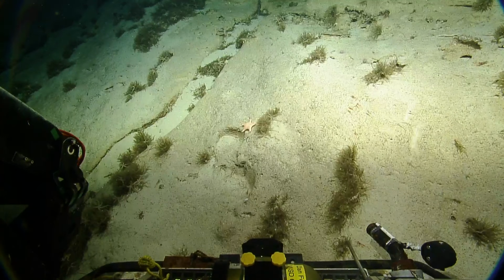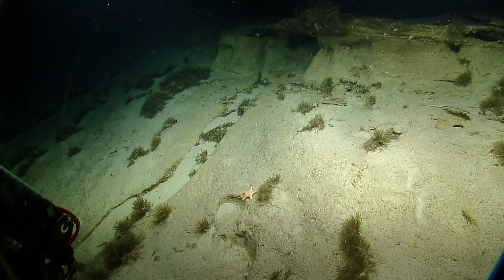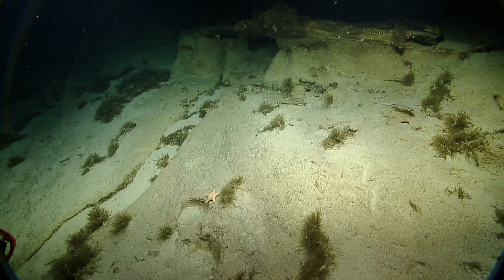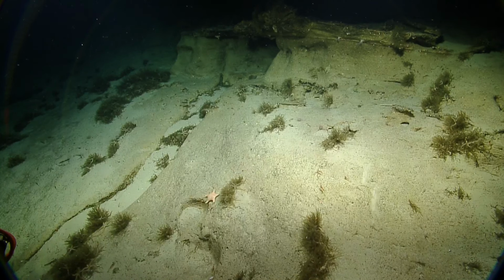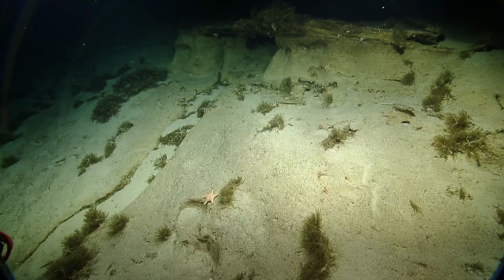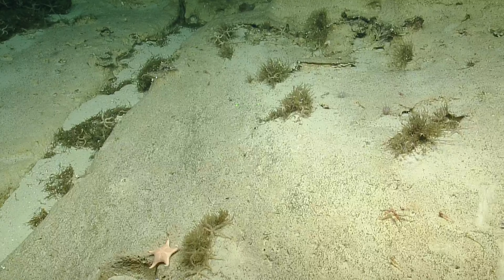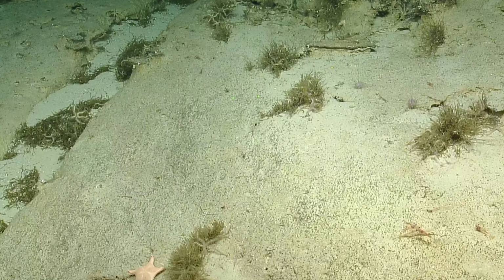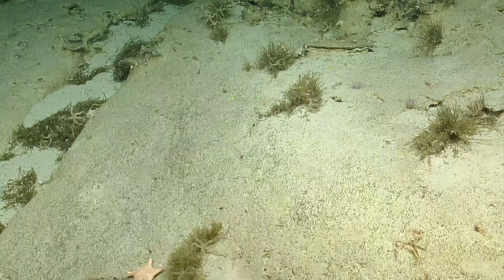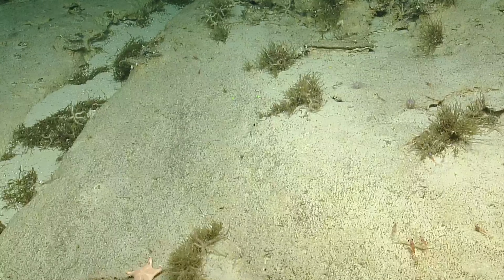Where you stirred up the bottom, the shrimp came to eat something. Anybody have an idea on that big red fish that flew in? Looked like one of the deep water snappers, like Etelis. Is that where you want to zoom? Yeah, that zoom. Pristipomoides. But it'd be great to get a better ID on it. Good predation event. Yeah, there you go. They're fighting over something that didn't make it.